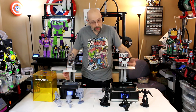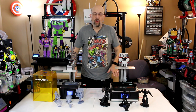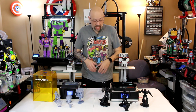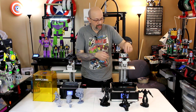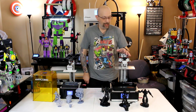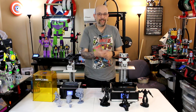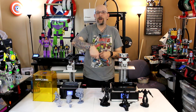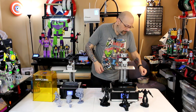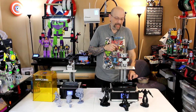Differences: this one has a single linear rail, the Mono X has a dual linear rail. I have not had any issues at all — no binding, nothing. They come pre-lubed and everything's been working fantastic. The bed attaches the same way on both. It's a little tough to use the smaller wash and cure machine with this bed, but I've found you can take the bed off and wash it in the wash and cure machine if you stand it up vertically — which is pretty cool.